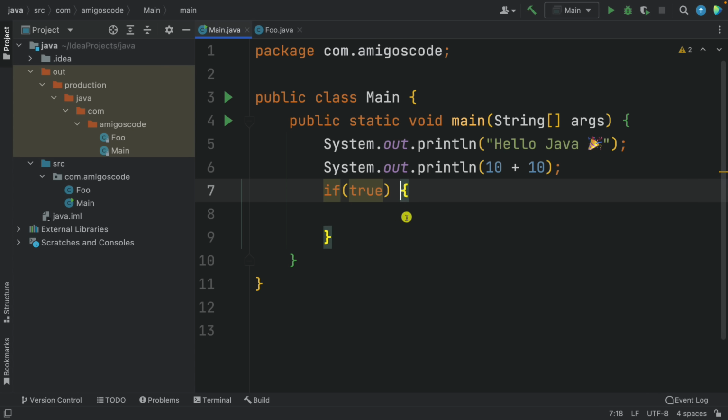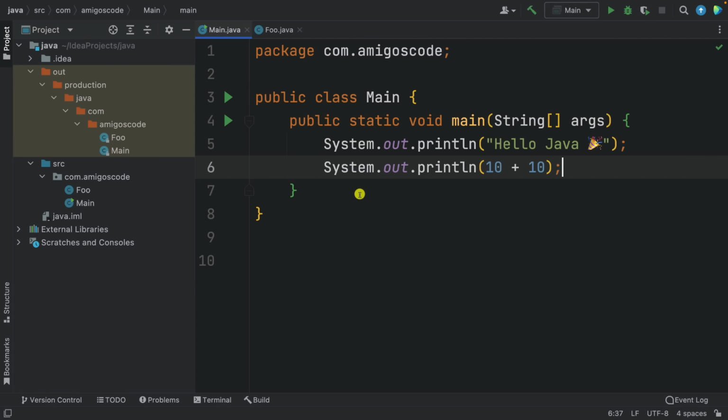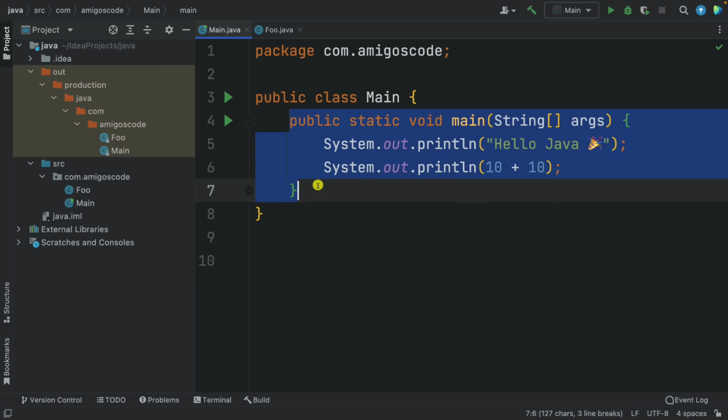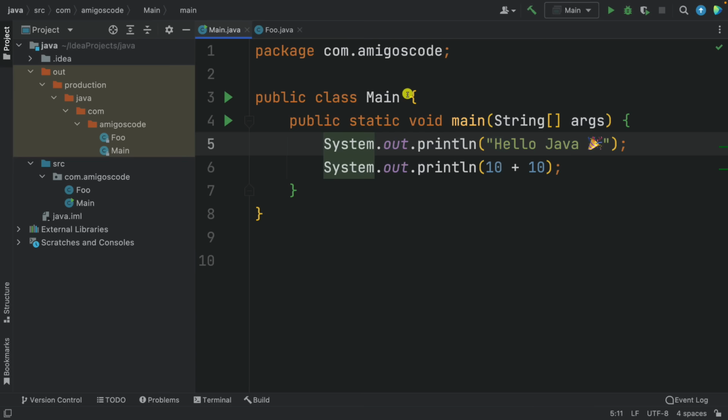And when it comes to brackets, we have two types. We have curly brackets, which are these ones, so curly. And we also have these ones, which are square brackets in here. So let me just delete this if statement and close this because we haven't learned about if statements. But on brackets, so here, opening, closing. And within this right here is a method. So this is the method body in here. Within this public class, everything within it is the class body. Now it's very simple. You have curly brackets. For each one, you have a corresponding closing.